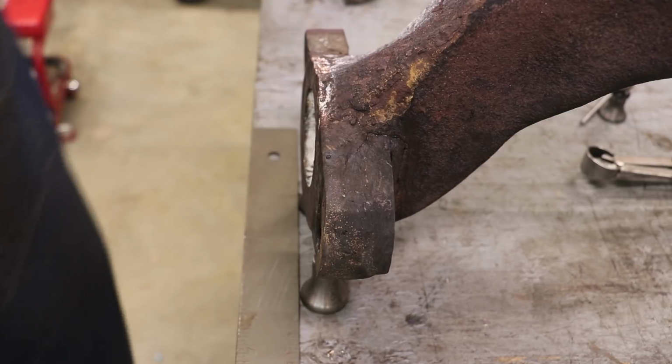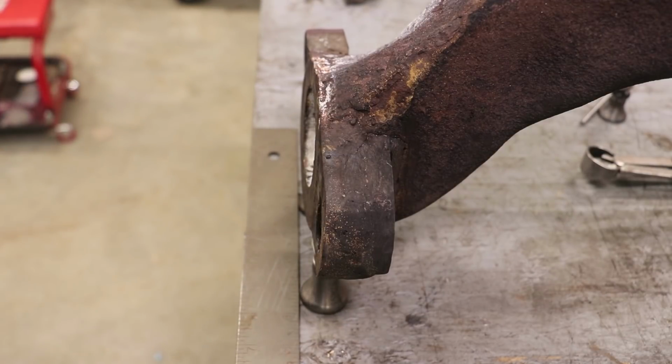So big mess. So now as far as what we're going to do, first thing, like I said, I'm going to come in here, we're going to grind this plate off the top.